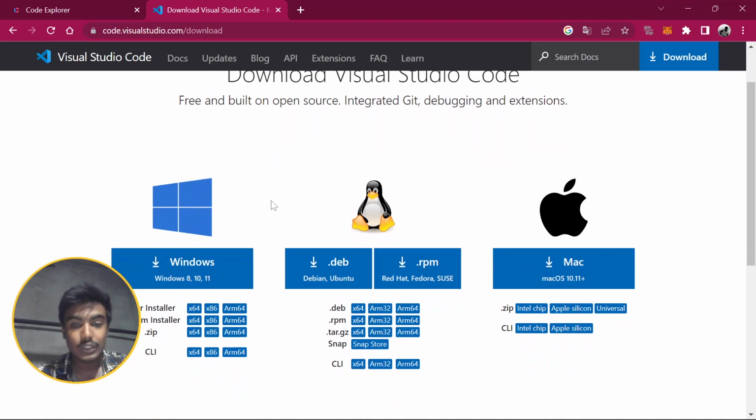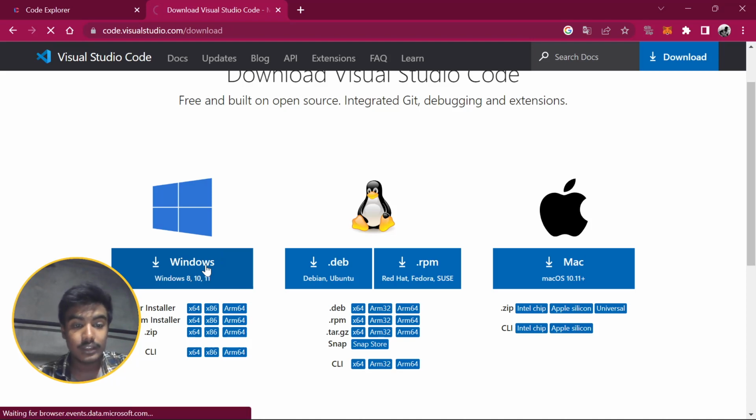Okay, so here you can see that we have Windows, Linux, and Mac also. You have to choose your own operating system. Right now I will click here because I am on Windows 11.